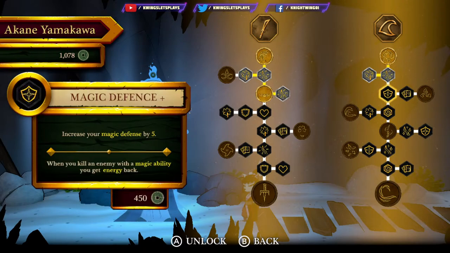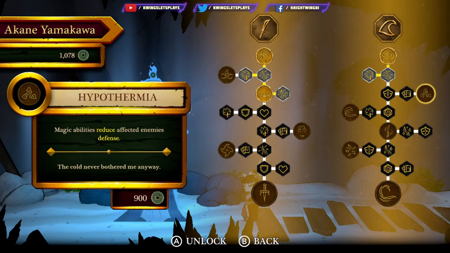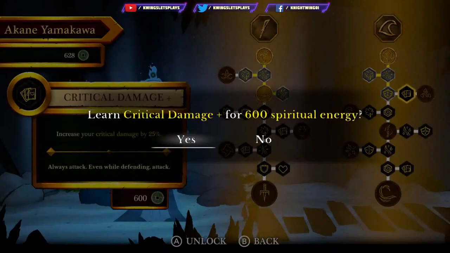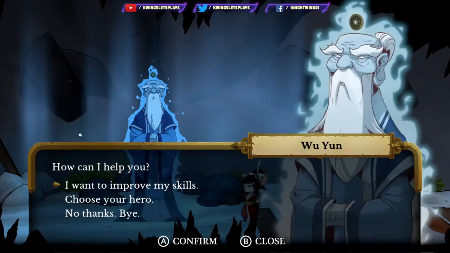Defense at 450. Increase your critical damage. Increase your... Reduce your what? Reduce affected enemies. Increase your critical damage by 25%. Always attack. Even while defending. Ooh. Ooh, I like that. I'm going for that. Yeah. Yeah, let's see now, Mr. Crab, huh? Let's see what happens now.